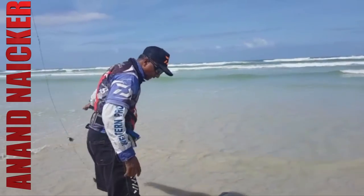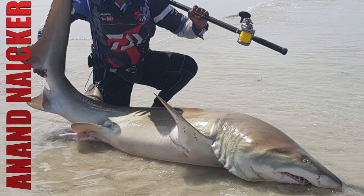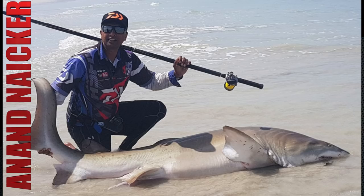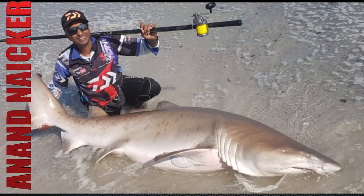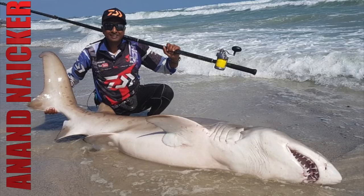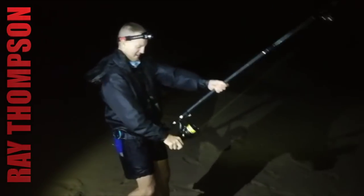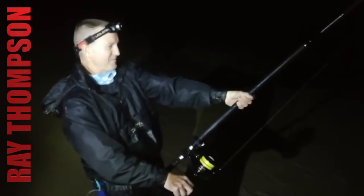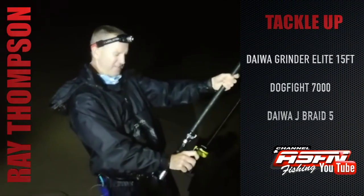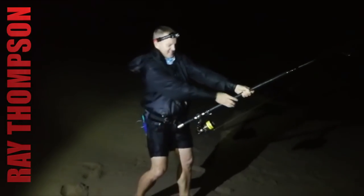I hooked it in the back. That's why we battled it so much. Okay, let's take a couple of photos. About 10 minutes of fighting it, put me off. This is a much smaller one, and there he goes again.